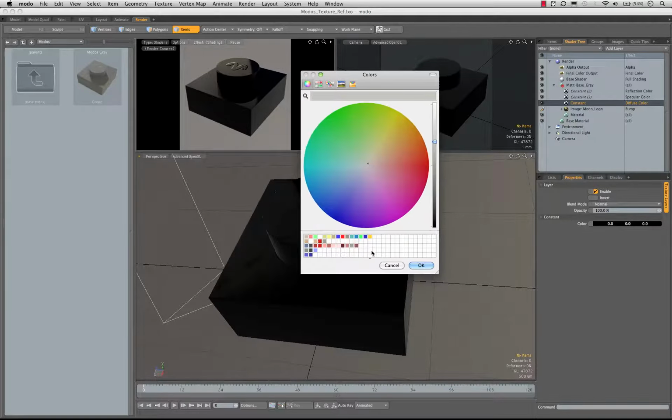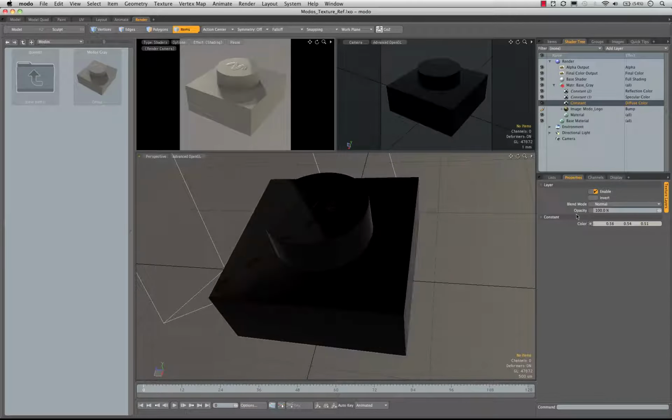And let me open this up and give myself a little bit more space so I can create a preset here. Okay, so there's that gray. Now let's click OK. And since these are instances, that's going to adjust my specular color and my reflection color, and that's going to allow me to set these things up much more quickly.